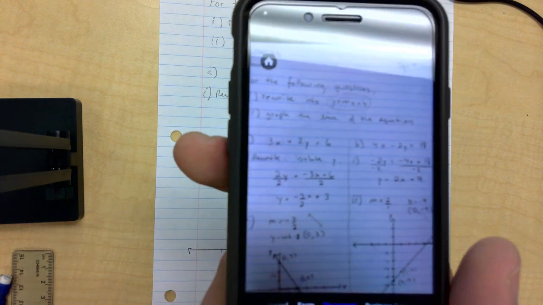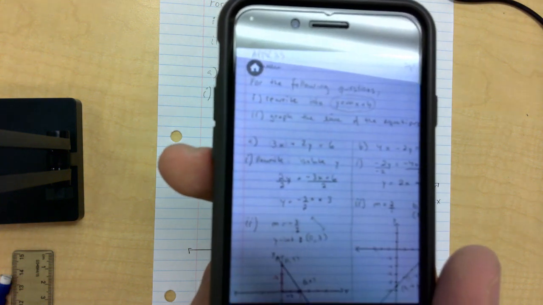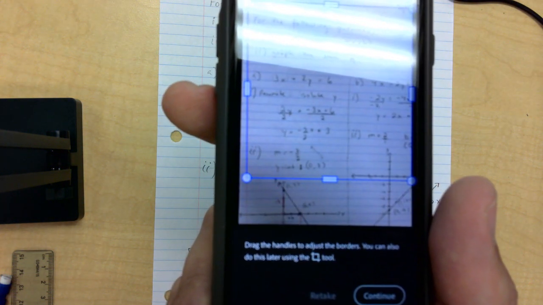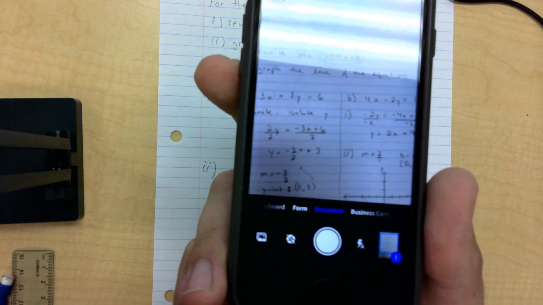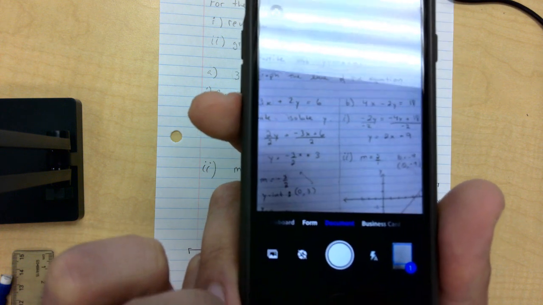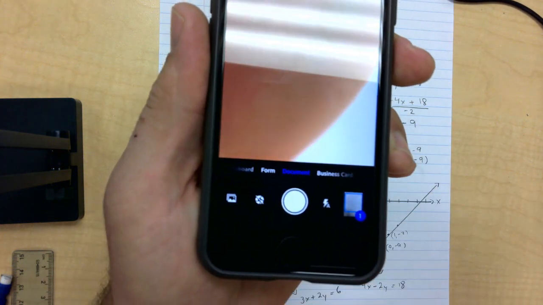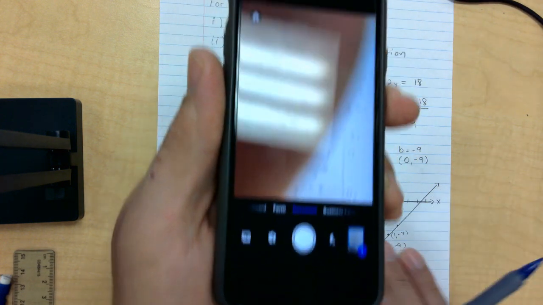Obviously you're not going to see the whole thing on here. That's okay. So I'm going to scan it. And then you should click continue. Obviously adjust the borders. Make sure you can see everything. And now you have a little bubble there that shows you have one sheet scanned. So I'm going to flip this over.